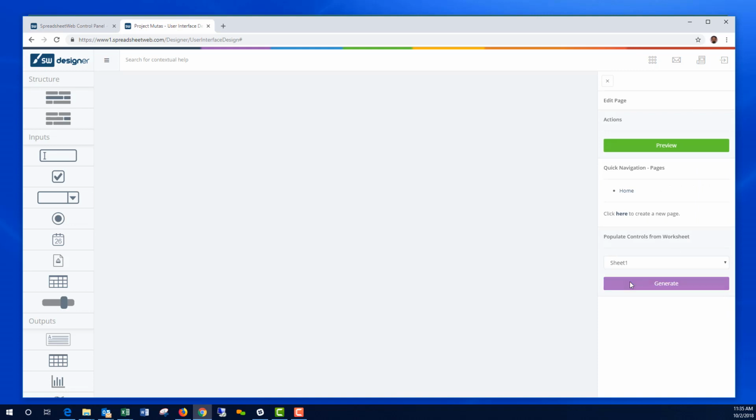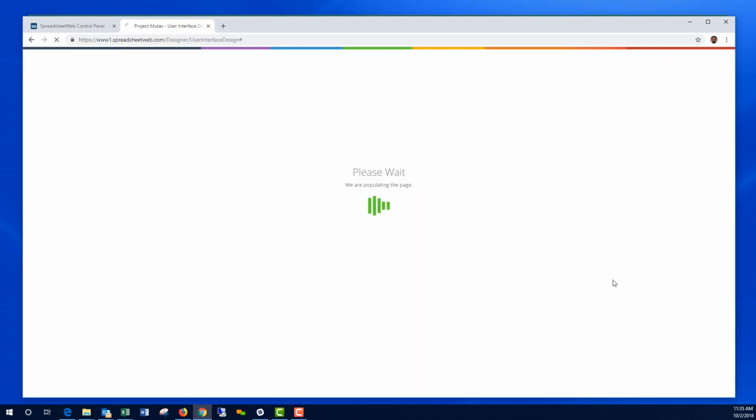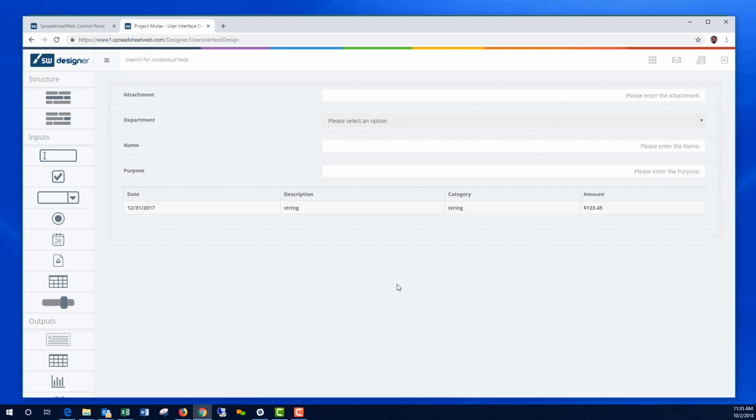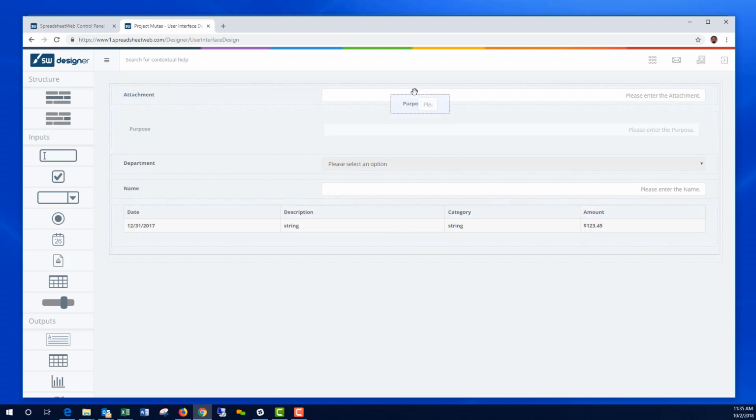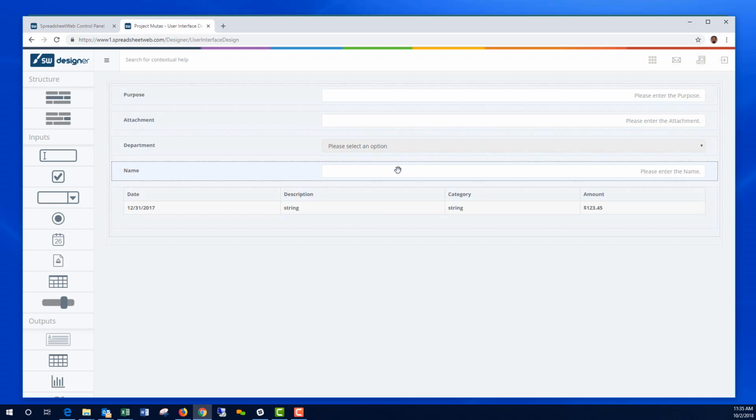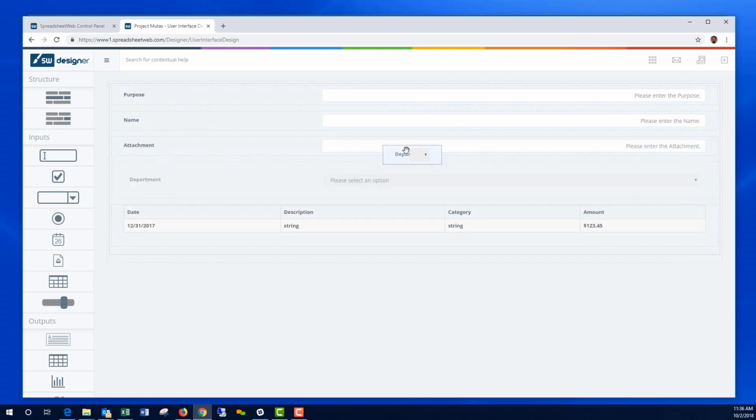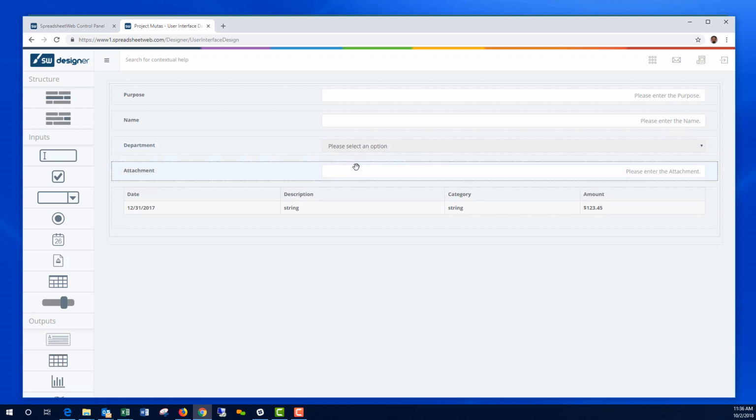It will pull all name ranges from sheet 1 and generate the controls associated with those. You can see that it got me all of the controls. If I bring the Excel file, you'll see that, remember, I had the purpose. Move it up. I have the name. I have the department, which is a drop down, and I have attachments.